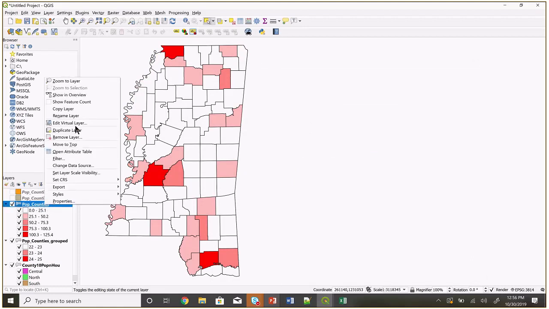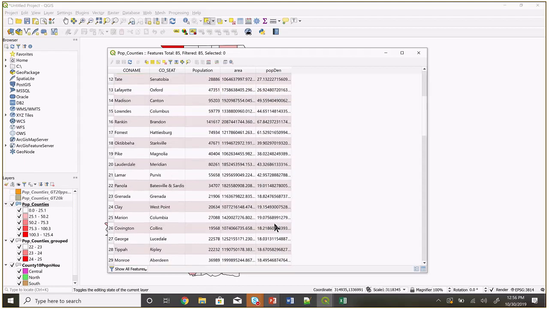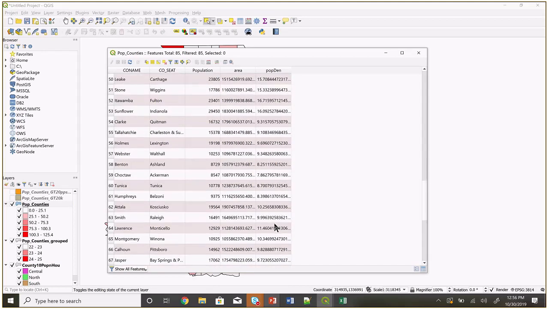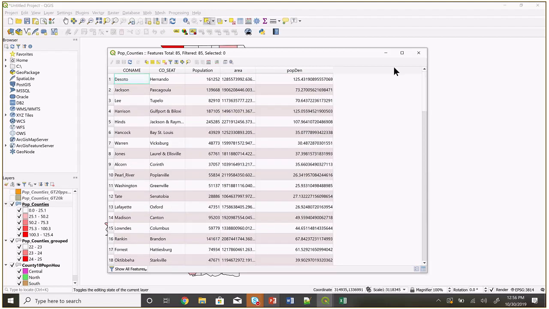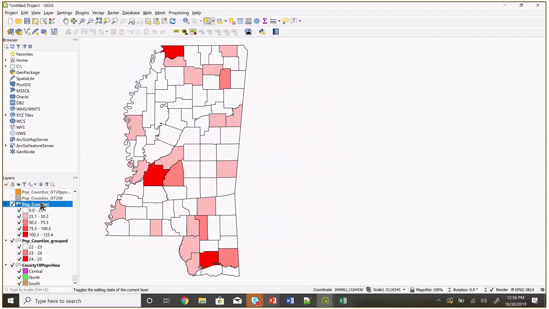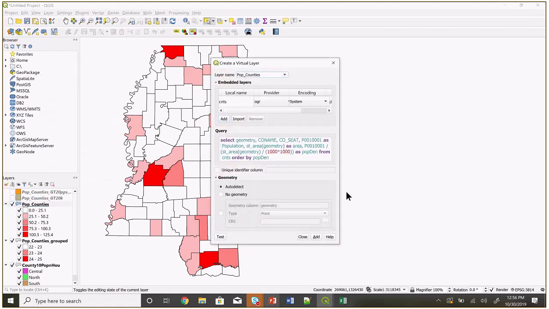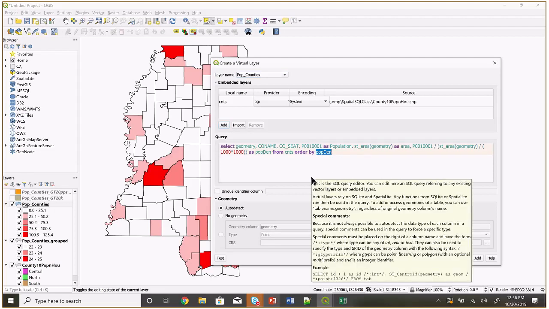Now it's going to be the exact same data set, but when we open the table, it's ordered. It looks like in a descending order. It's actually not even ordered. Oh yeah. Another thing. Remember, I told you that you can't use the name of the fields. Some implementations would error out. You can't use the name of the fields that you just created. You have to use the original name of the field.